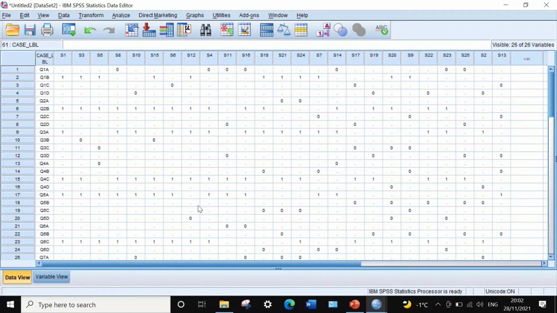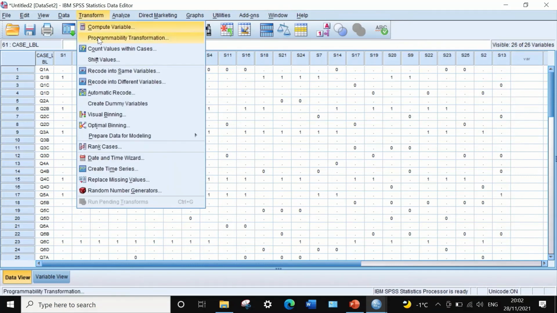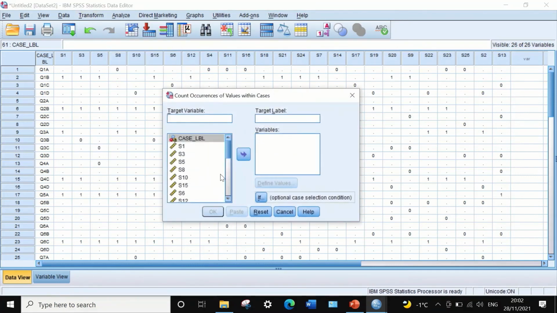Each group has scores for 7 students. The way to do that is to click on transform, then count, and then I'm going to place the target variable, upper group.